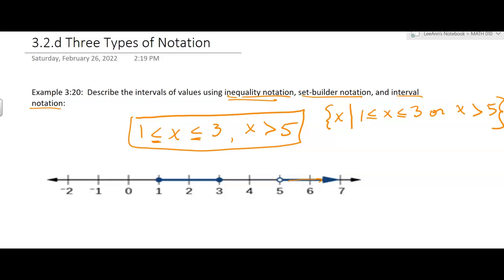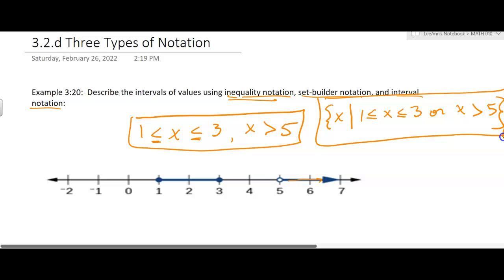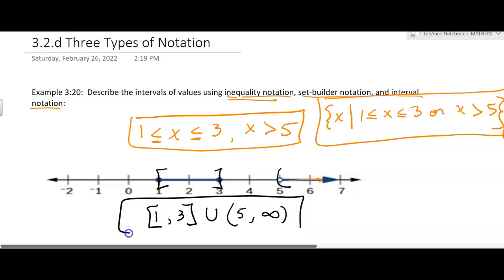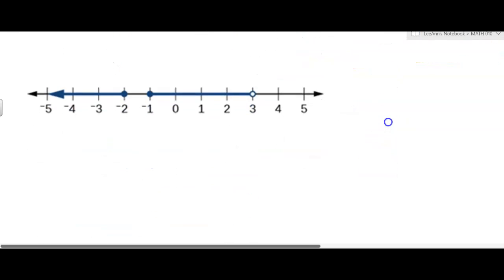It's called set builder notation. A lot of textbooks use set builder notation, so we do see that, but we're going to be putting our answers in interval notation. So, this was the set builder notation right there. And then interval notation. Well, we've done this before. So we're saying square bracket 1 to 3 square bracket. So closed dots are square brackets. Open dots are parentheses. So then union, parenthesis 5 to infinity. This would be the interval notation, and that's what generally they're going to ask for in this book. They want the interval notation. They're just introducing the other notations.